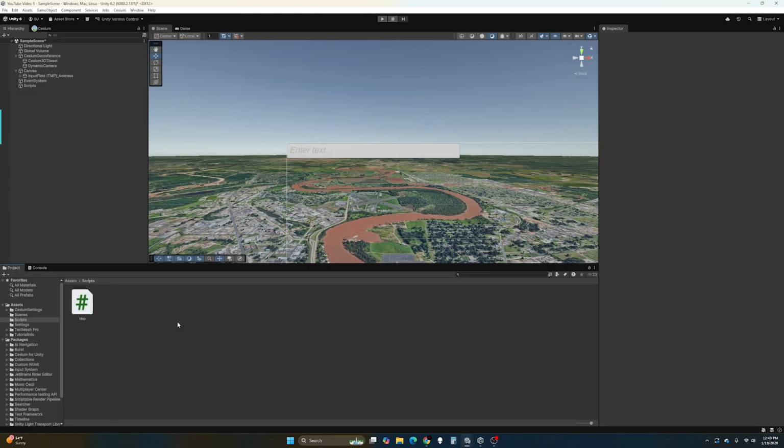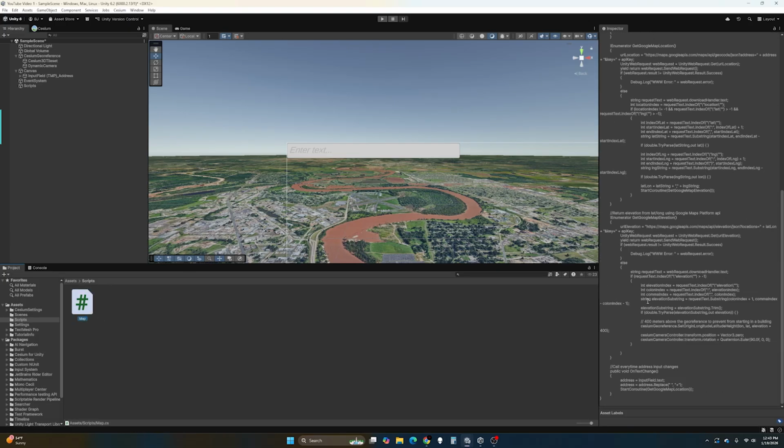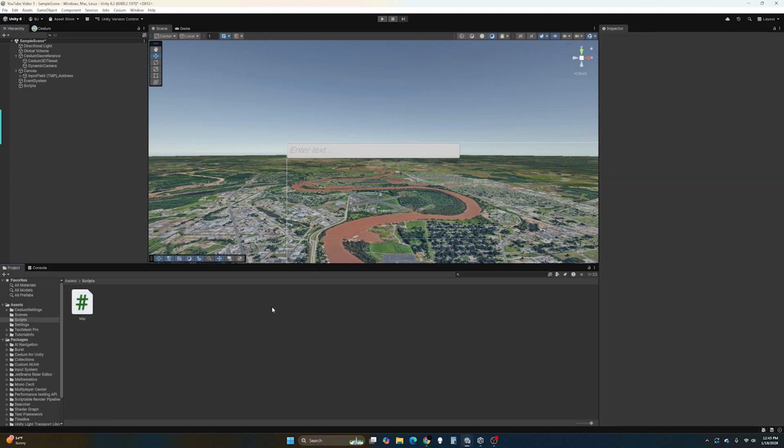But now that we're in the project folder, we have a map with all of our code in the inspector. Again, you will have your API key in here, and then maybe you have changed the addresses both here in the input field and this private string address right here, making sure to use the plus signs like we talked about.